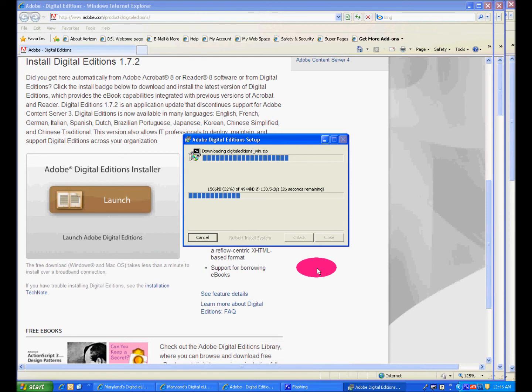This process can take a little bit of time, but remember, this is a one-time process. I only have to install Adobe Digital Editions one time, and then from that point on, I can simply hit download and it will open up my Adobe Digital Editions file, and I can transfer that book right to my device. So this may take a time right now, but it won't any other time. Now I'm waiting for my close box. I don't need to click Show Details. There we go. There's my close box, so I'm going to go ahead and click that.